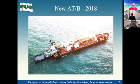These are staffed the same way as the larger ATB, where you would have 10 crew members, again carrying master, chief mate, second mate, chief engineer, first and second, ABs and OSs. And then the tankermen have their quarters on the barge. So we operate this unit with 3 tankermen. They're employed both in refined product, meaning clean gasoline, but then also in residual product, black oil, number 6 oil. And we actually have one of these in asphalt service too in the Gulf of Mexico.